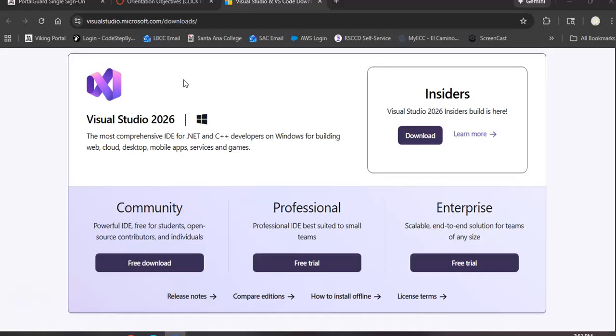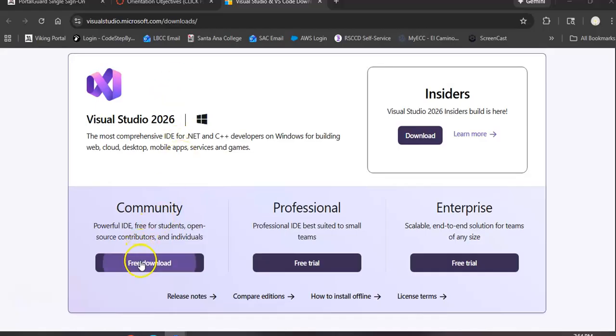You may encounter a few issues for certain chapters, so I would suggest updating and using the most recent version. If you want to try your luck and see if you can make it work with 2022, that's fine. If you have anything older than 2022, you definitely will have issues and you need to uninstall and reinstall it. But again, depending on the year that you're watching this video or taking this course, you would install the most recent version.